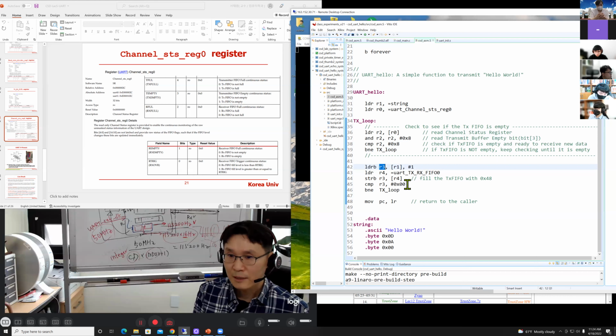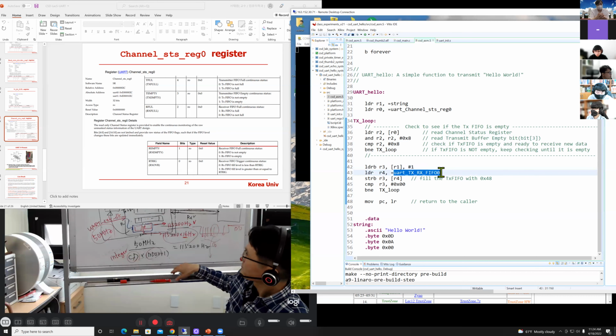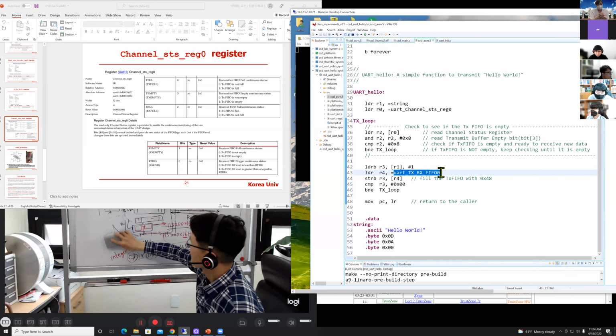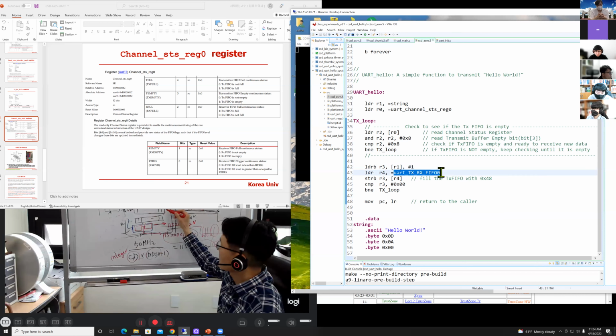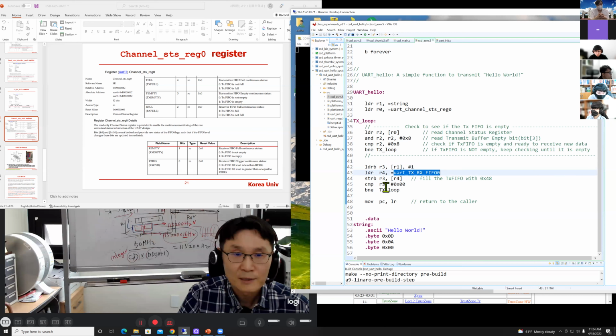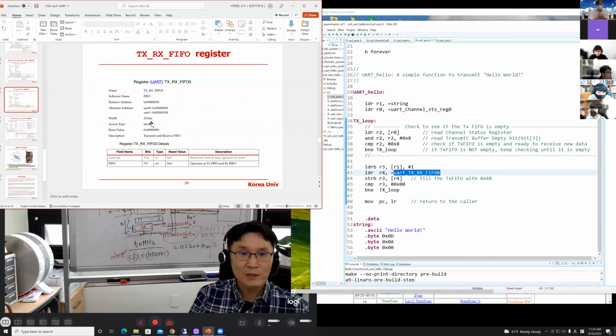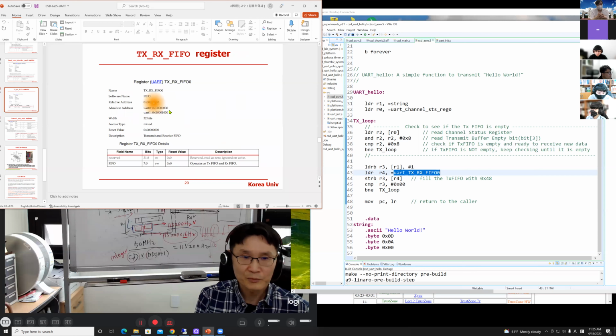Then R4 contains the address of the TXRX FIFO. You want to write the first character to here. So what is the location? Let me show you here. We are using UART1, the second one between these two.